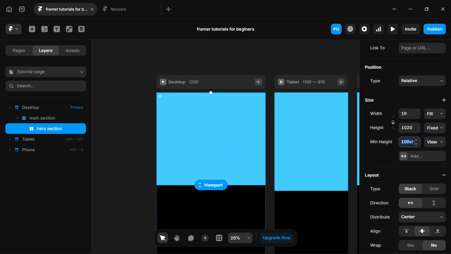We're going to change this from 100 VH to around 80 VH. By setting it to 80 VH, it's simply saying we have set a height of 1020. Even if you shrink the content to the viewer, do not go below 80% of the given screen size or the given element inside of it.